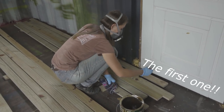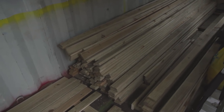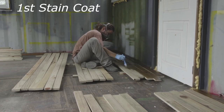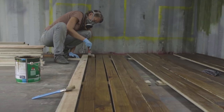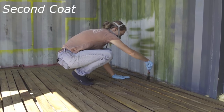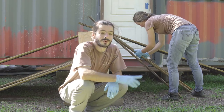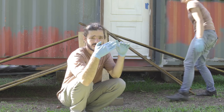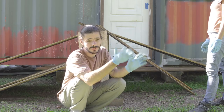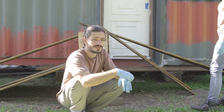The first one of many. Yep, we know it's not the best position for the wood because it's going to bend if we leave it like this, but that's just temporary. We're going to paint the other ones inside, so we need space. For now, we're just going to leave it like this for a few hours and then stack them together in a better way. Let's keep working.